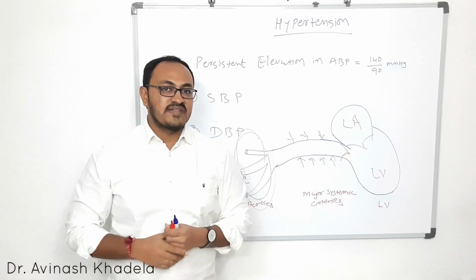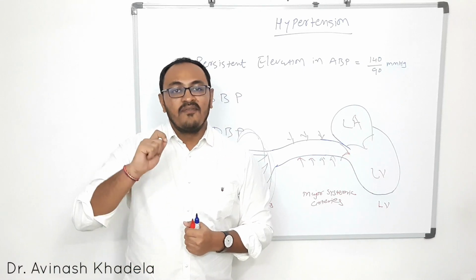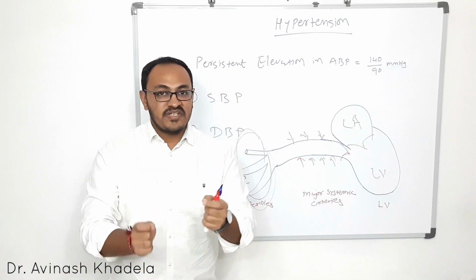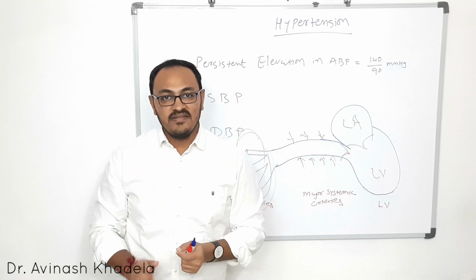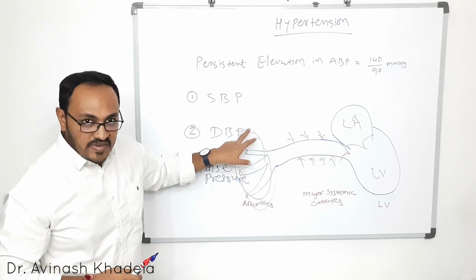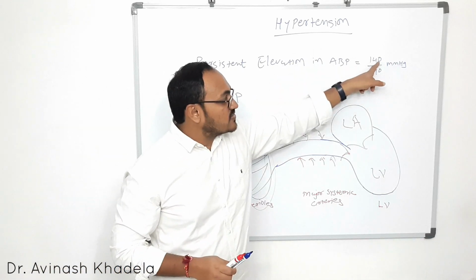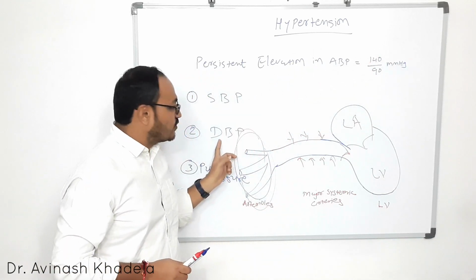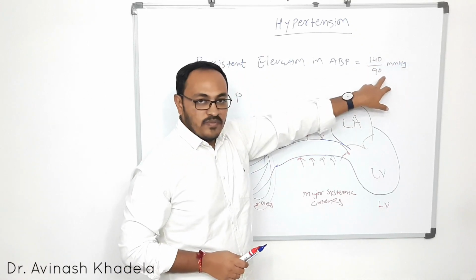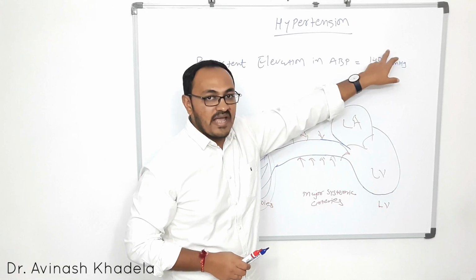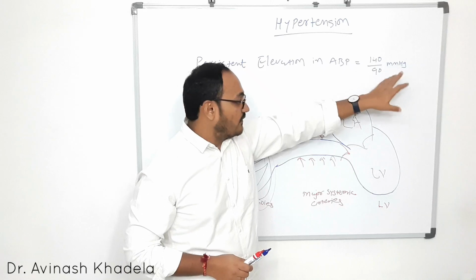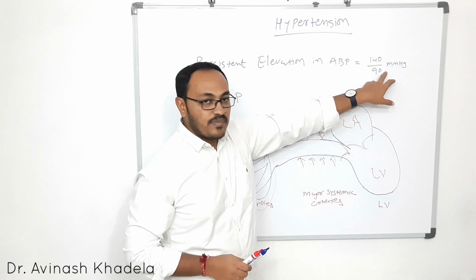So once again, to define diastolic blood pressure precisely, when the left ventricle or ventricular system is relaxing, whatever pressure is felt in the major systemic arteries is known as diastolic blood pressure. So this is about systolic and diastolic blood pressure, and why the systolic value is higher compared to the diastolic value. If you can see, 140 is higher compared to 90 because the pressure is higher during contraction, and during relaxation or filling time, when the heart is filling, the pressure is lower.